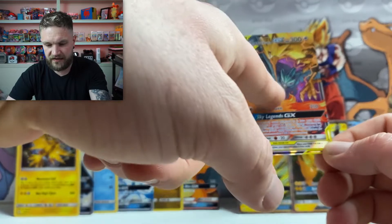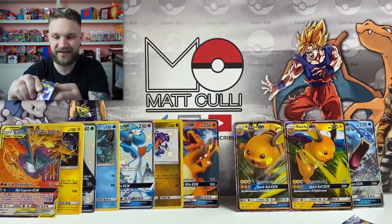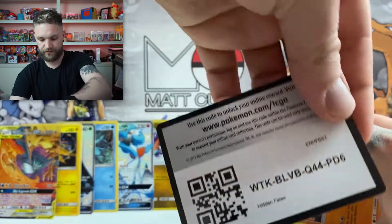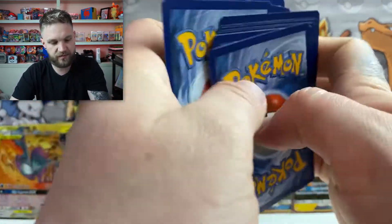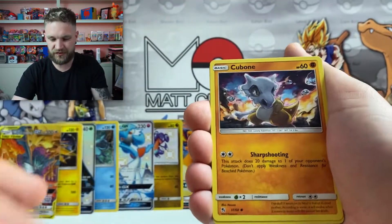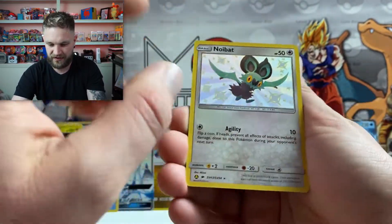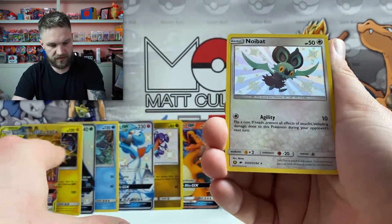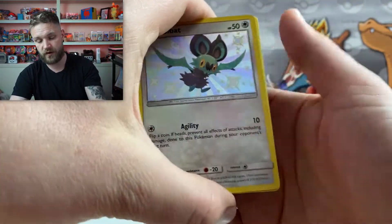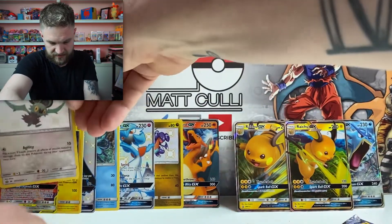I don't have the shiny vault full art version of that trio, but it's still a beautiful card. I think I gave away the last one I pulled, so this one I actually get to keep — nice addition to my collection. There are some amazing cards in this set. I get so focused on the Charizard that I forget about some of the other beauties. Next pack: Koga's Trap, Cubone, Jigglypuff, and — Noibat shiny vault card! That's nine holographics out of all the packs so far, with one pack left to go.